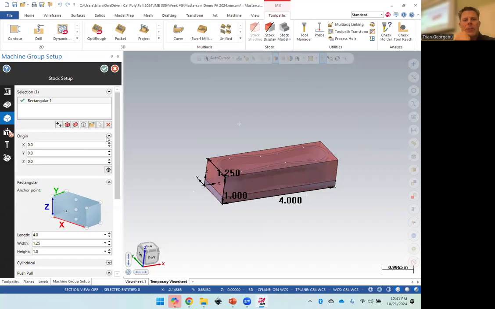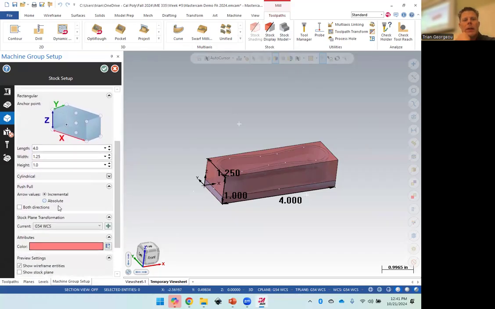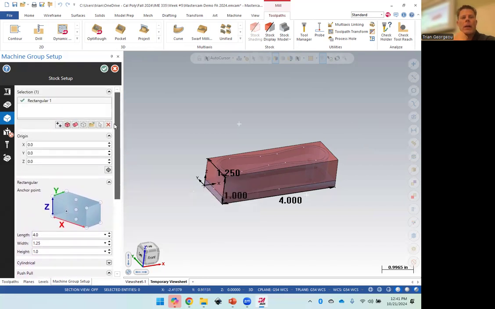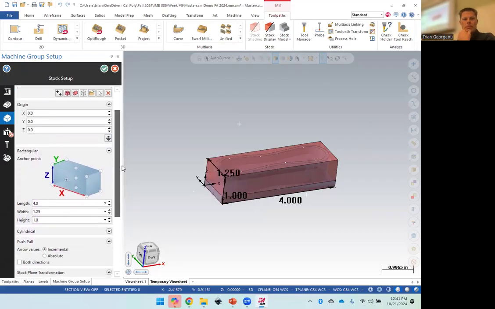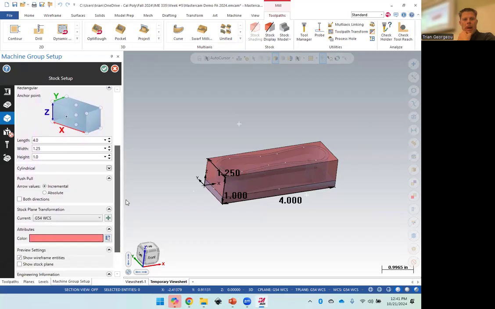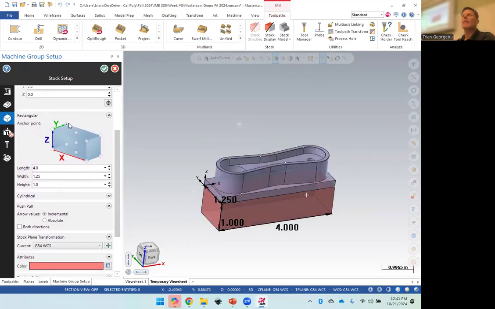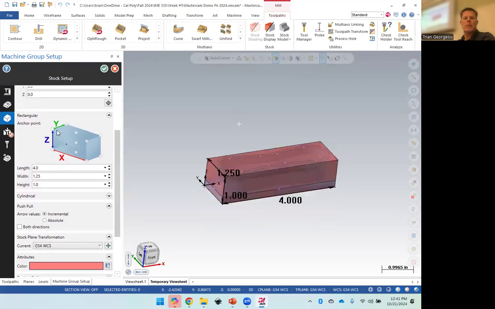So does anybody have any questions on the setup right here? Really? So the idea is that stock plane has got to be G54. We give it the 4, the 1 1/4, and the 1. Then it's off 0, 0, 0 if we go off this back left edge. Fair enough? Yes. I have the G54 selected, and it's populating the stock underneath the part. It might be where you have these up here. Maybe click your button, click these radio buttons so it just matches up to the part and you'll be good.